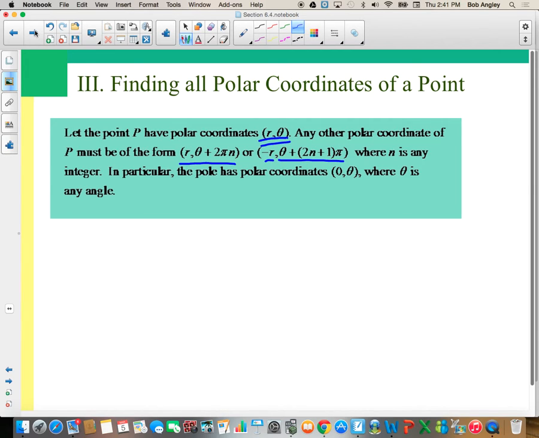Books tend to write expressions like this where you're measuring in radians. If we want it to be in degrees instead, what do we put in place of pi? 180. Okay? What do we put in place of 2 pi? All right, and that's the only thing that you have to think about if you want to write it in degrees. Now, there will be some problems where you don't have to use this.